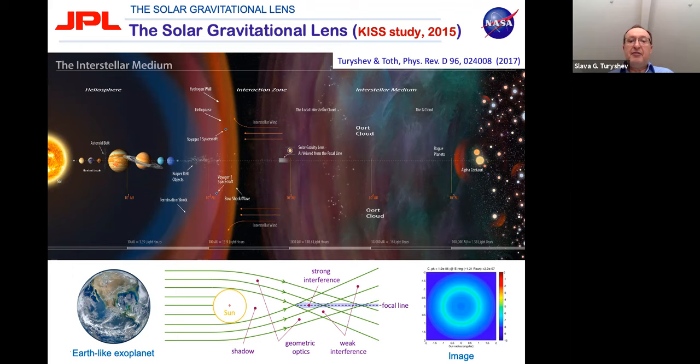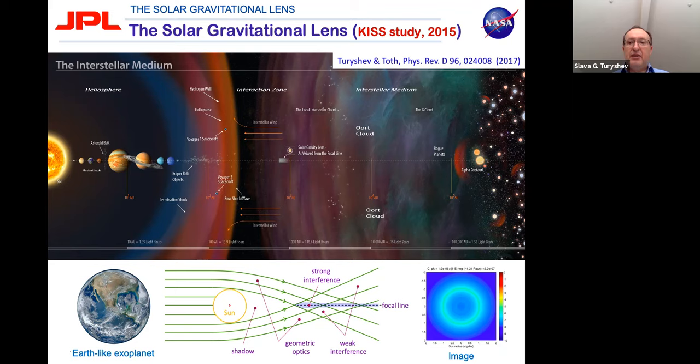And if you are able to carry a coronagraph to block the sun, blocking the sun will allow you to see something that is unique to gravitational lensing, the phenomenon called the Einstein ring. So on the right picture here, we use a solar coronagraph, and the Einstein ring that corresponds to the image of the exoplanet is now formed around the sun. And so the telescope that is being placed in the focal region of the solar gravitational lens, when it looks back to the sun, it sees the Einstein ring.